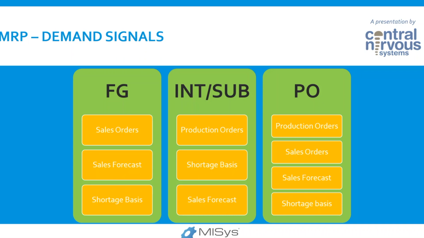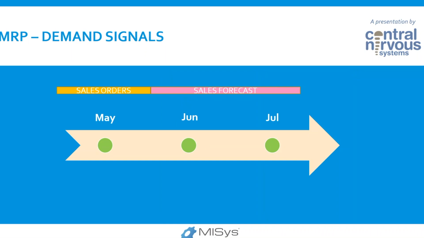When we are identifying these demand signals for each of the three steps, one of the most important things to make sure is that the demand is not duplicated. What I mean by that is if you are running your purchase order items, for example, and the sales orders have already been entered into the system and the finished goods step has already pulled those and created manufacturing orders for them, MISys will automatically buy against those. Now, if you're going to include your sales orders or your sales forecast, you need to make sure you don't include the same time period that a previous step had already included and created, say, a production order for.